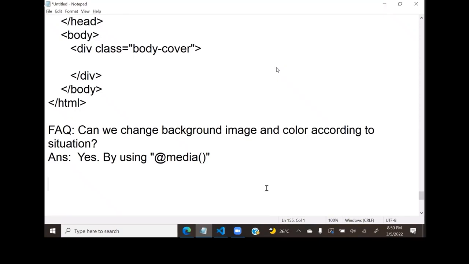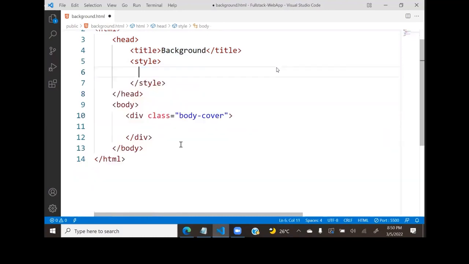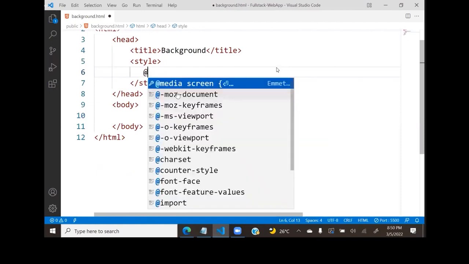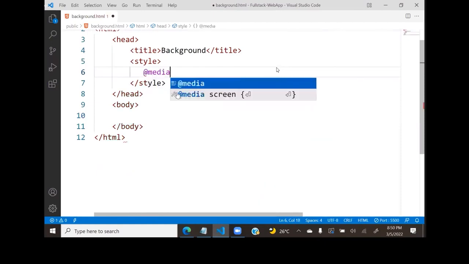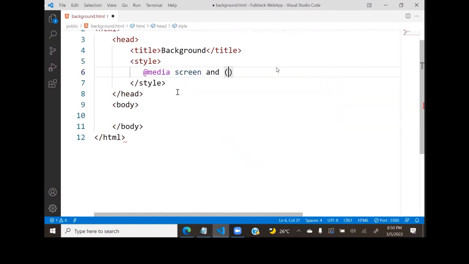For example, suppose we see here body, just body. Suppose I'm watching a page. I will write a media query: at media, media is screen, and orientation is landscape.